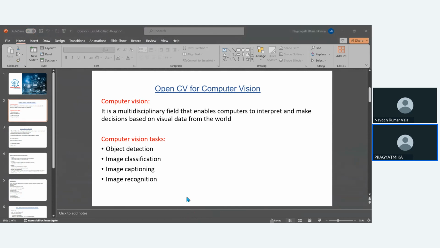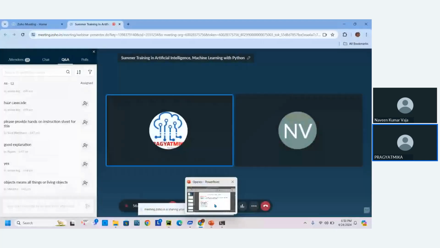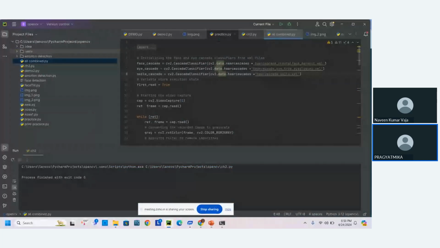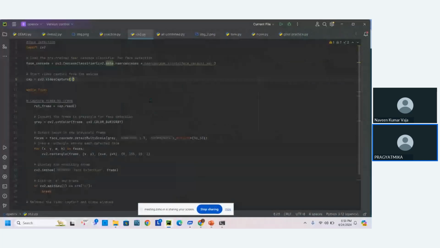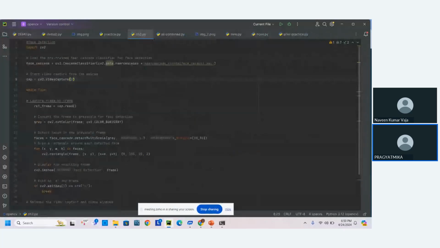So here we have used it for face detection, right? Here we have discussed face detection. We are using Haar cascade frontal face for detecting the face. Now we can also use it for eye and smile detection, as I've said, right? I also want to show you the code for that.